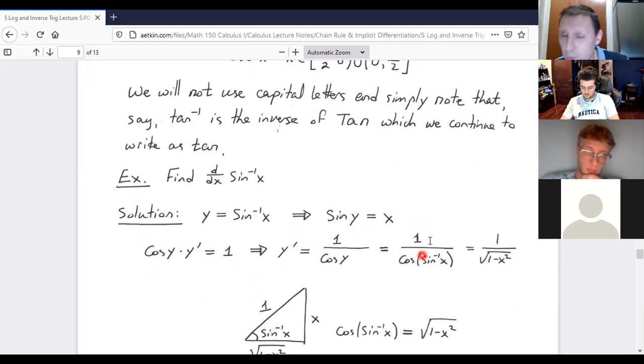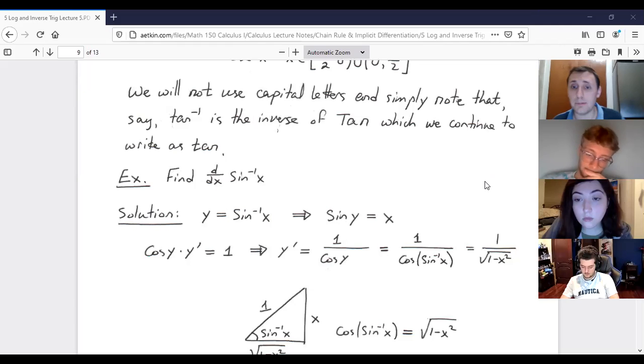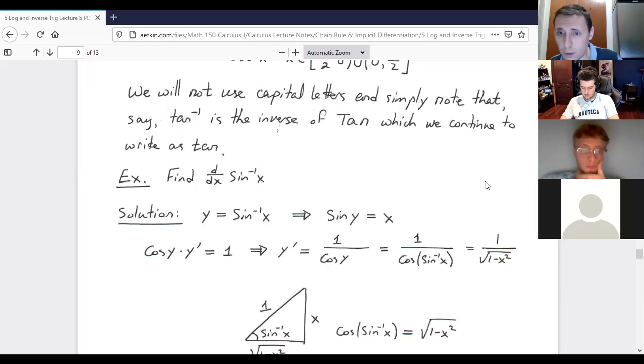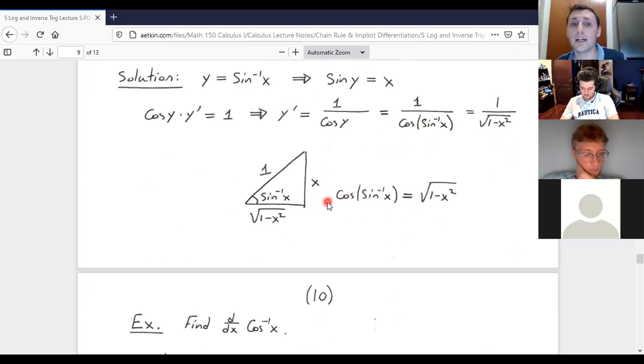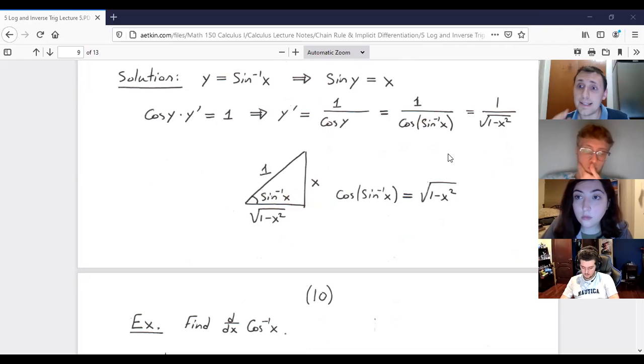And then it's not polite to leave the answer like this, since you can simplify it. What happens if I apply cosine to something that I know what would happen to if I apply sine? So here is how I can solve this. Look at it, guys. Sine inverse of x is a what? It is an angle. You see, when I say it's a what, you can say it's a letter. It's sin^-1 x. The letters don't matter.